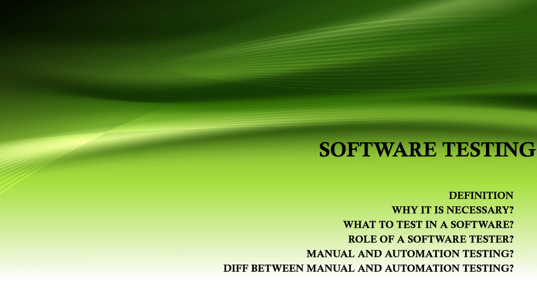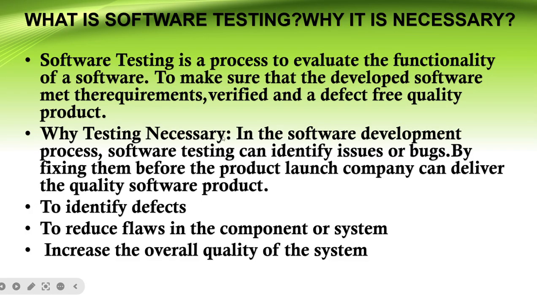So I will share a few basic lessons today. Software testing: I will share the definition of software testing and why it is necessary in software development or the software SDLC process, what to test in a software, the role of a software tester, manual and automation testing, and the difference between manual and automation testing. So what is software testing and why it is necessary?